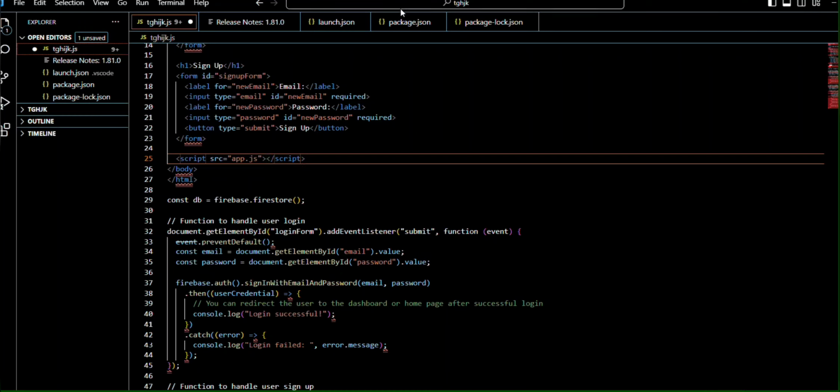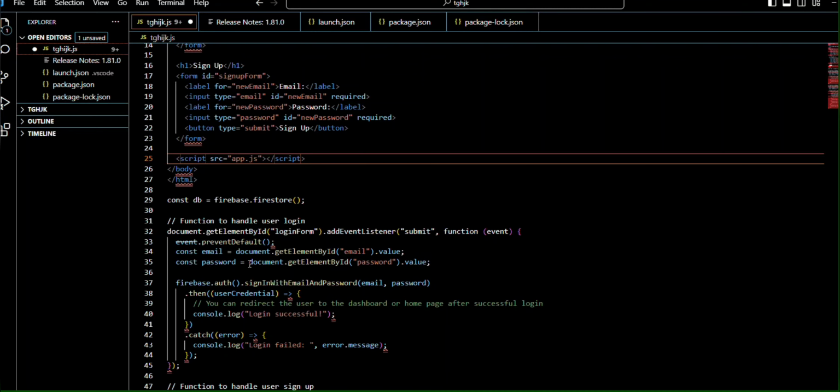The next step is login functionality. The login functionality is attached to the login form's submit event using the add event listener. When the user submits the login form, the function will be executed.